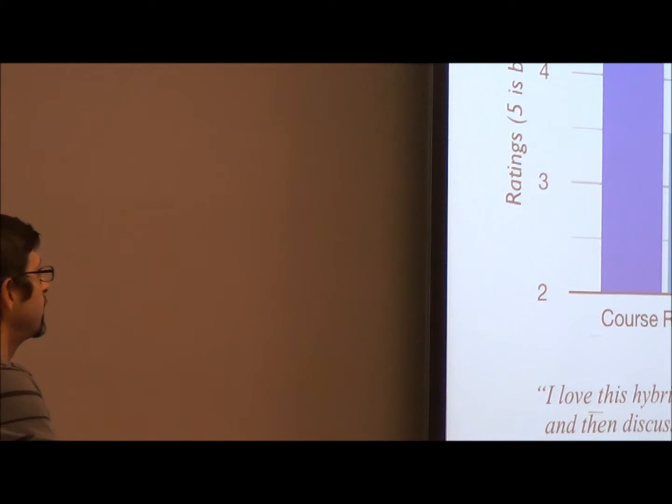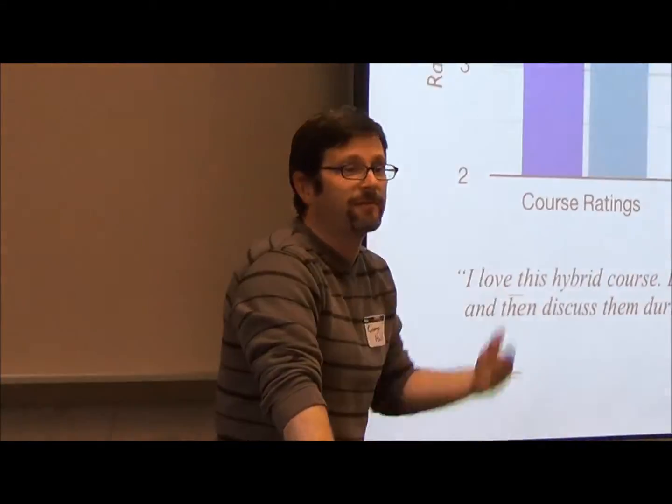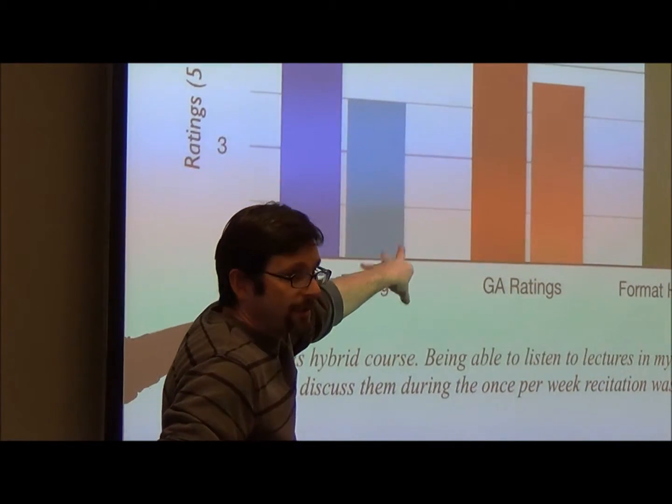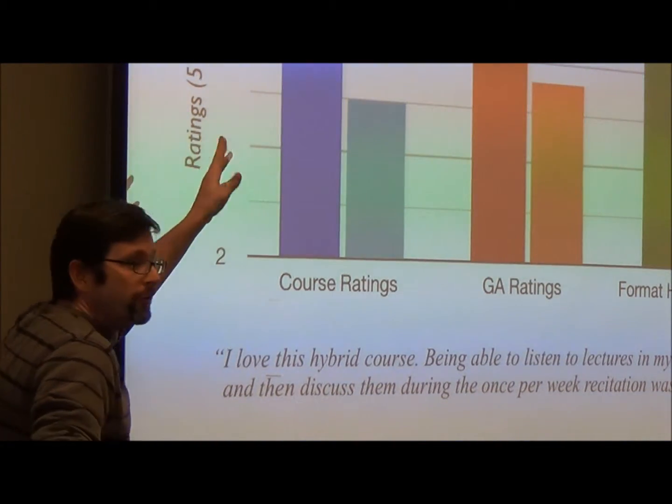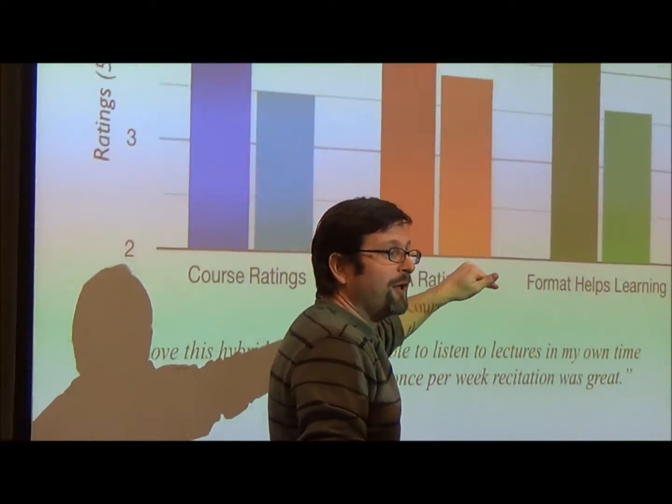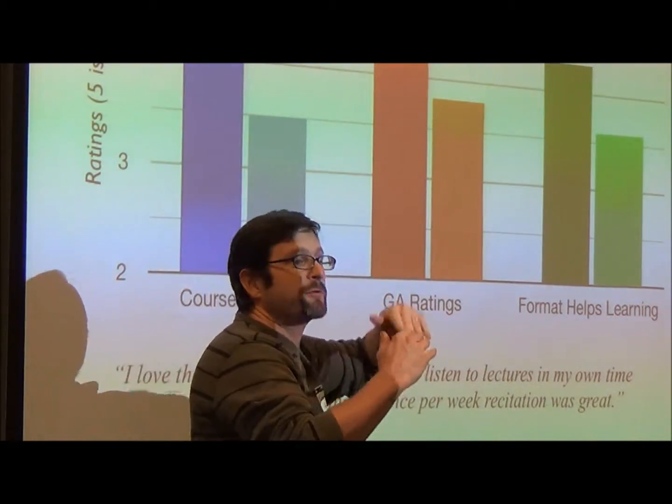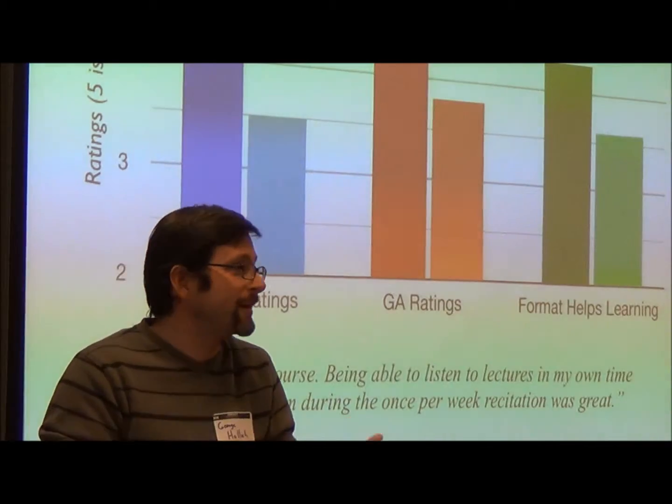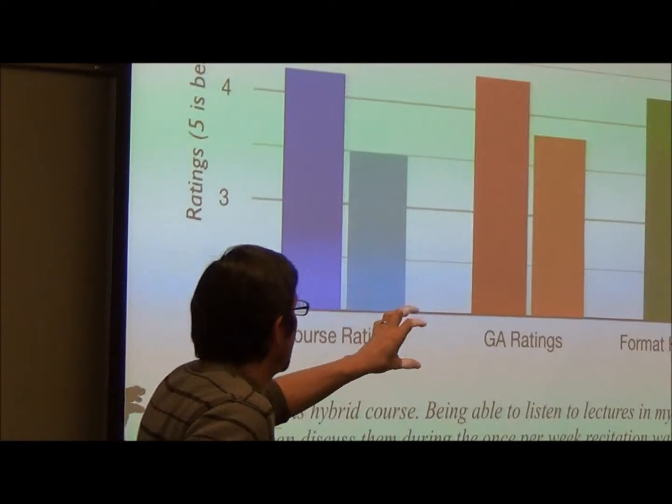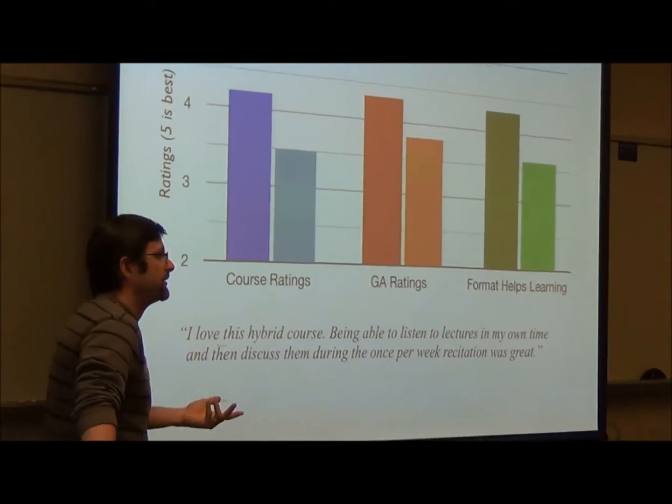And there are a couple other measures that we looked at too. We looked at the course ratings, and we found the course itself got bumped up. This is not a terribly popular course, it's about 3.5 for the lecture course. But when it's a hybrid course, they rate it 4.42, 4.8. Interesting enough, the graduate assistant ratings got higher, whether it was a large lecture course or a hybrid course. So in a hybrid course, they actually rated the same graduate assistant as better, more likable, better TA, than in a smaller course. And one of the key questions, do you think this format, do you think this course is conducive to learning? And they say, yes, of course.